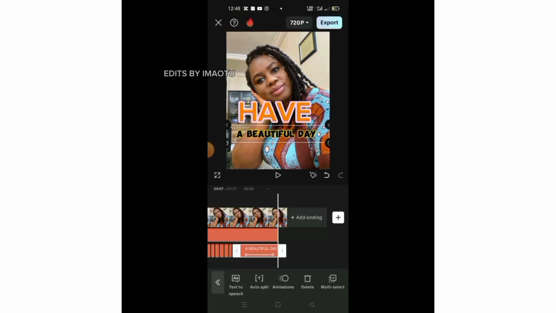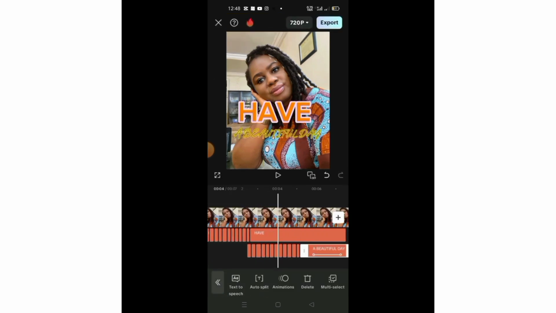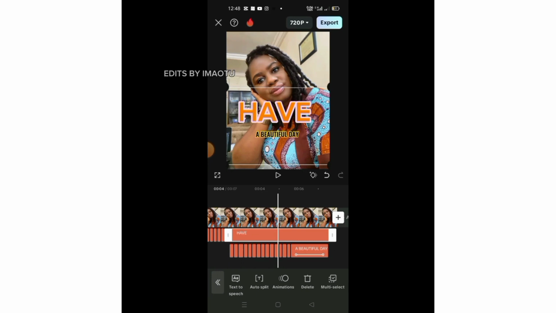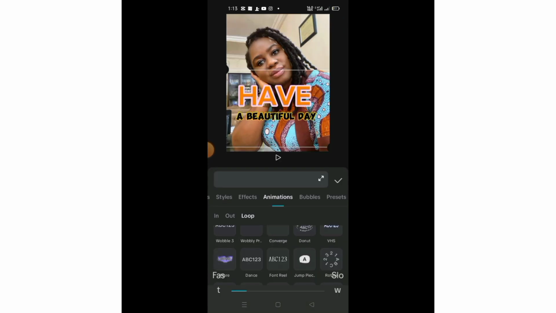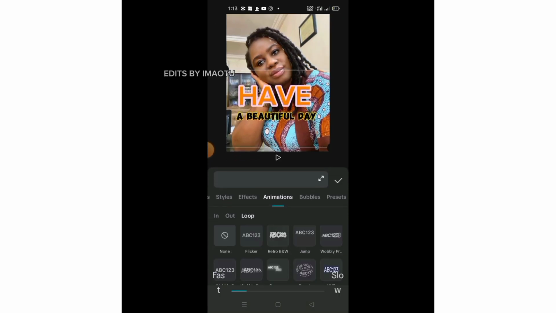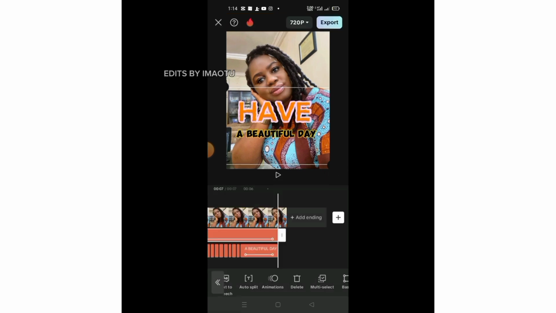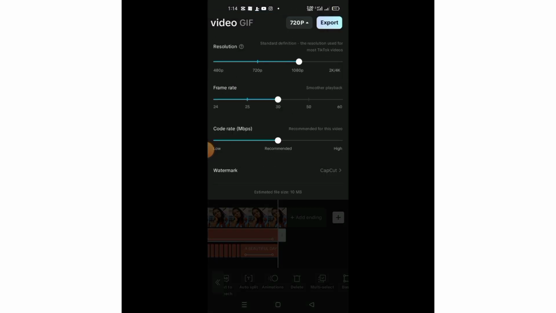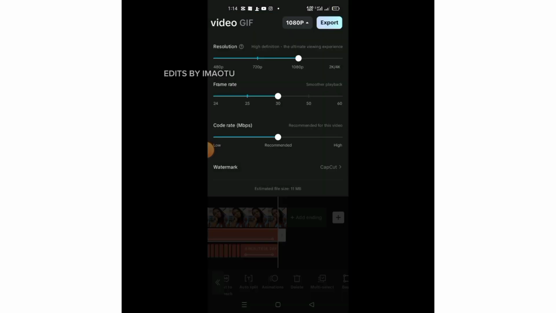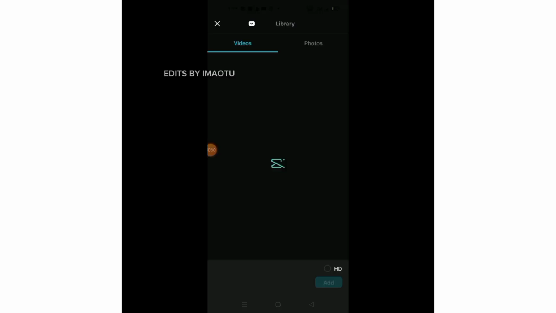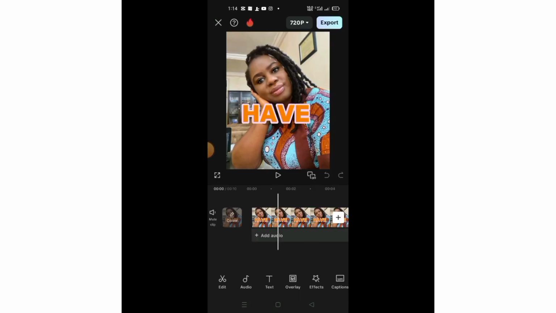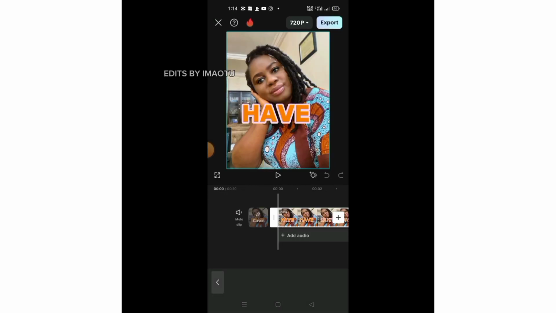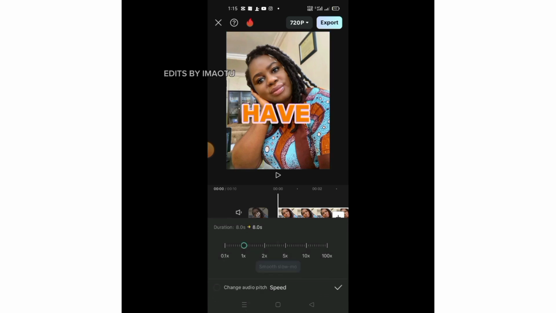Okay. And just like I did with this too, I'll also go to this one, highlight it, and then click on animation. For the first letter, I'll use this Kobo 3. So we are going to be saving this now, and then we'll bring it back to speed it up for a faster effect. Click on new project and bring in the video you just saved. So we are just going to highlight this now and then speed it up. So click on speed, depending on how fast you want the effects to take place. So I'll give mine a 1.4.